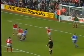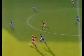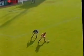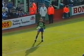Cunningham with the cross this time. It just clipped off Minto. Walsh gets it away for Charlton. Now the ball falls to Gary Nelson, who's got Kim Grant up alongside him, still with Nelson being chased by Roberts. Gets it back to Minto. Few red shirts are up now, Colin Walsh amongst them. Long there towards Grant, a good downward header. He climbed well for that one as well.